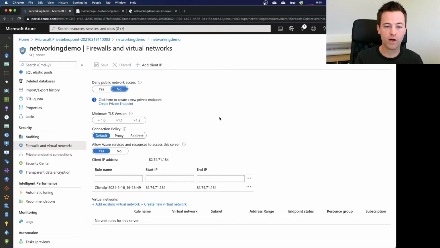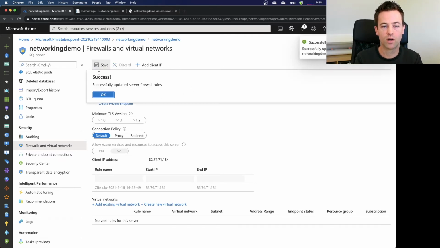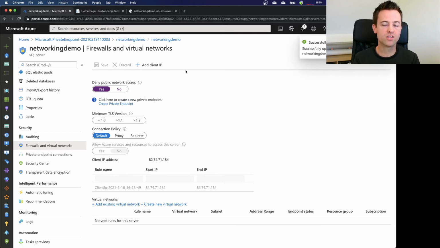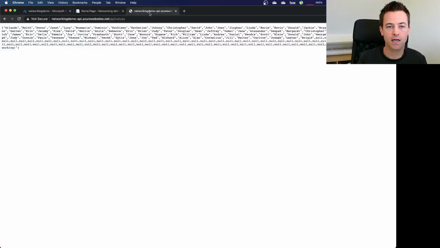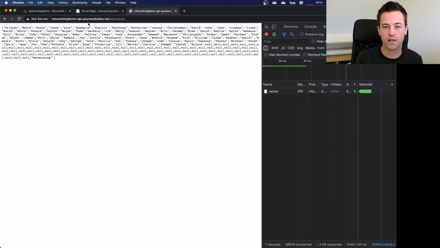And if we then go back to the firewall blade over here, there are two things we can now do. I can now say, no, I do not want to allow Azure services to access this particular server. We only want stuff to be able to access the SQL server over the private IP, and also want to block the public internet access. So we're going to drop the public IP. We're going to hit save, and then let's see if this actually works. It sometimes takes a while for the firewall to kick in. As I start refreshing this page, it doesn't yet throw me an error. Sometimes there's a bit of caching involved, et cetera.